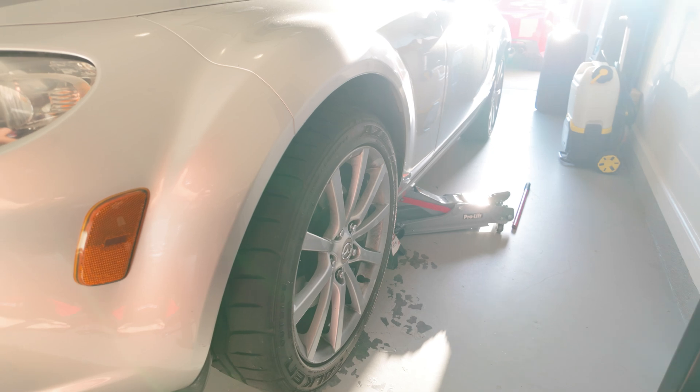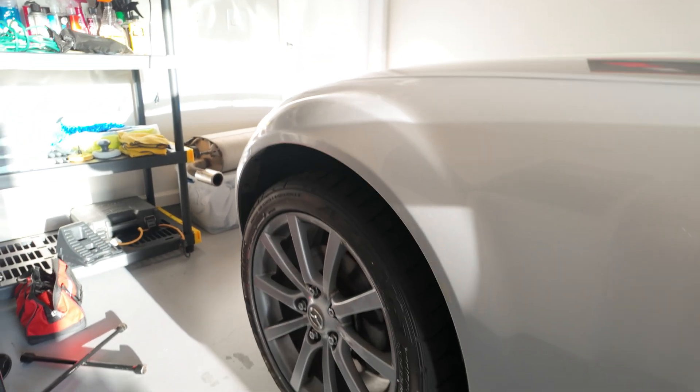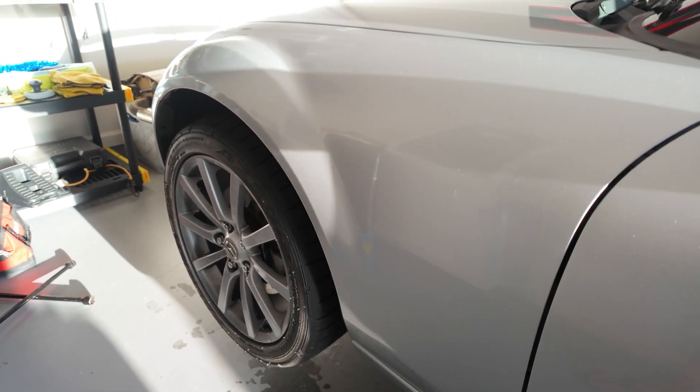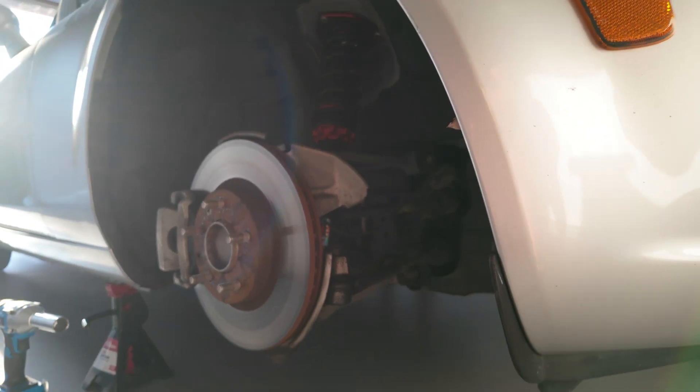Let's get a measurement of the wheels now. Same measurement from the hub to the fender is 14 and 7 eighths inches. So let's get the wheel off, take a look, measure some suspension geometry, and then figure out what we've got to do from there. I have the wheels off now. You can see all of our suspension is exposed and I can get measurements. I'm going to go ahead and do all of the math myself right now and then make some diagrams to show exactly what I did, so it's easier to see than having to shove the camera down there.